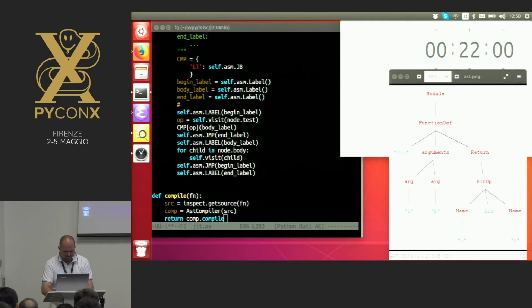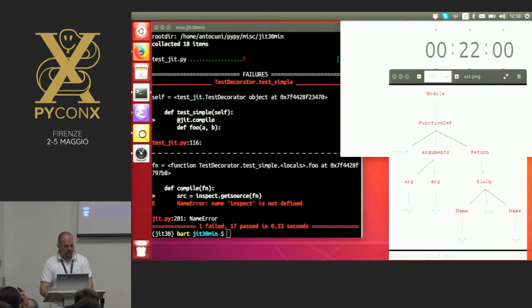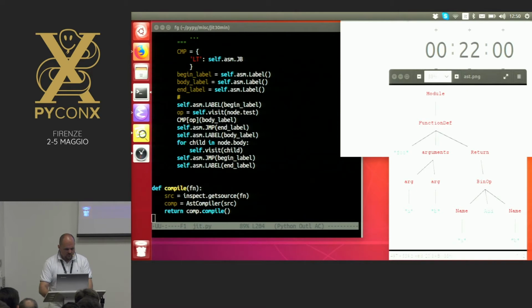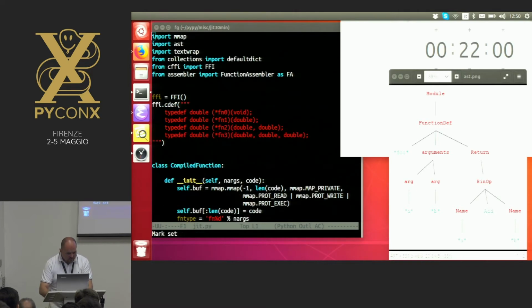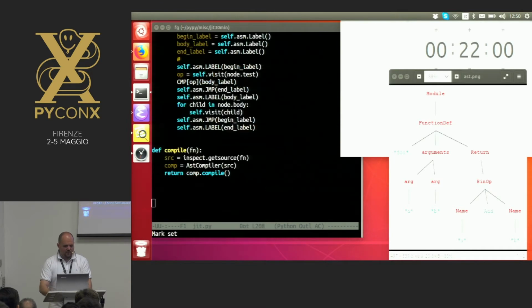I think something like this. The inspect module is a standard module you can use to get the source code of a given callable.